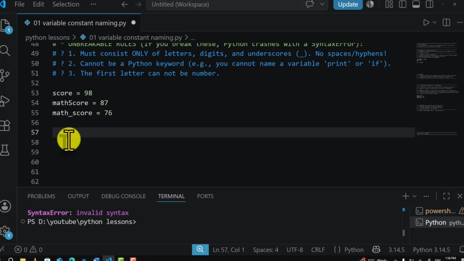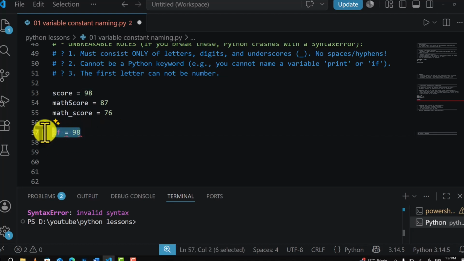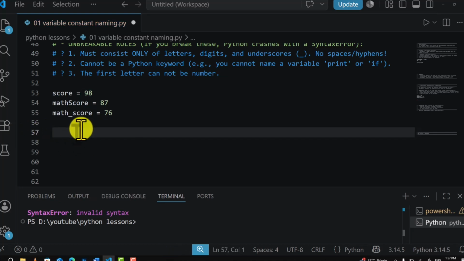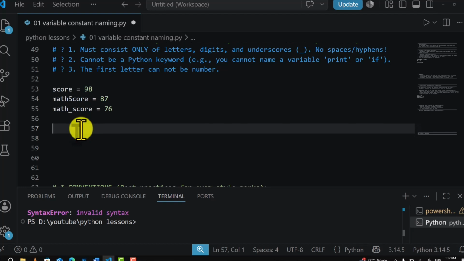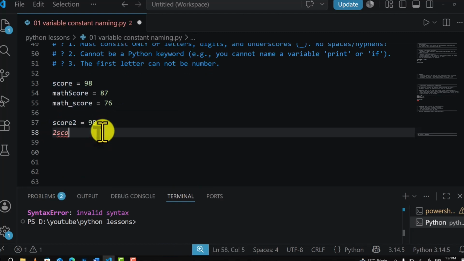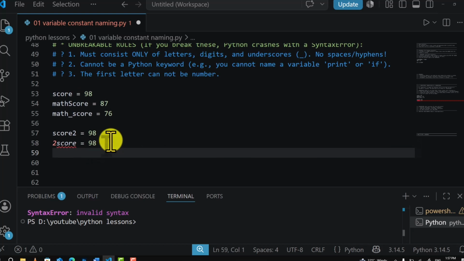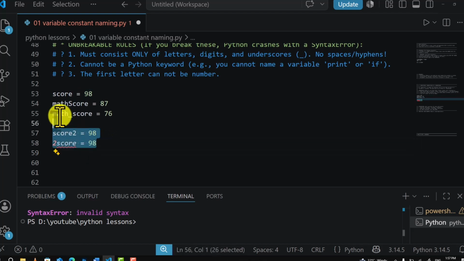Then if we write something like if is equal to 98, here you have a problem and you will get a syntax error. Also score2 is equal to 98 is completely acceptable. This is all right. But if I write 2score is equal to 98, again you get a syntax error, and you cannot use that. So there are some rules for identifiers.